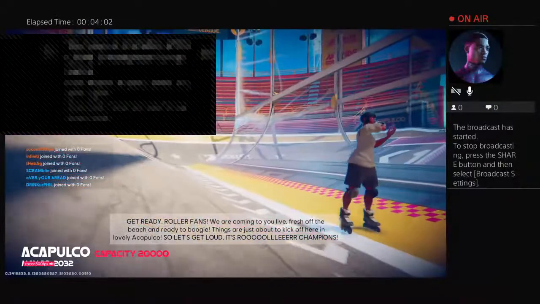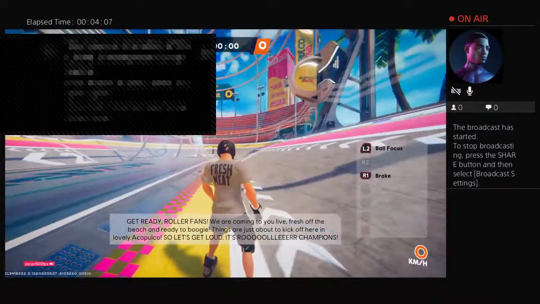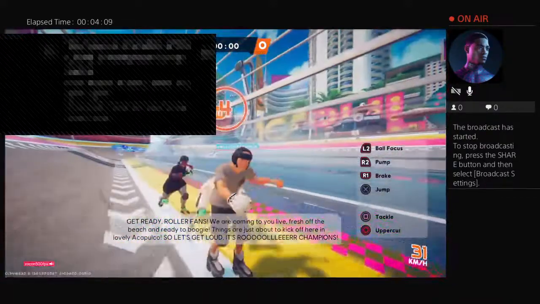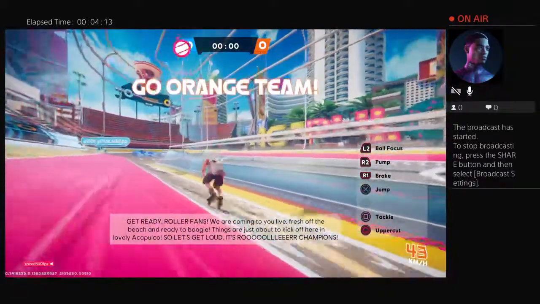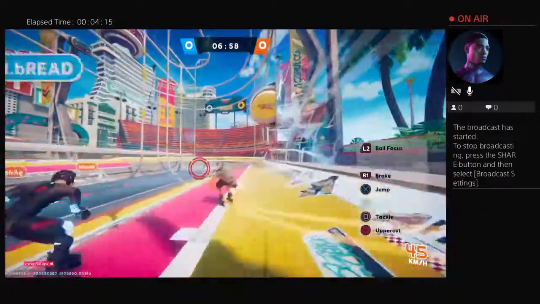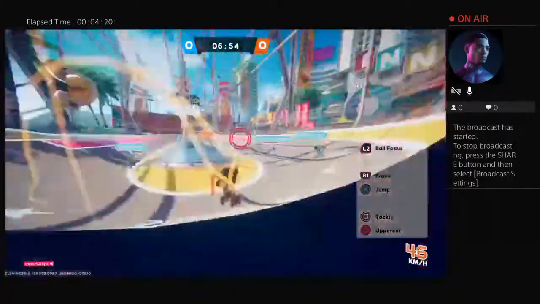Ready to boogie. Things are just about to kick off here in lovely Acapulco. So let's get loud. Roller Champions. Oh. Punched him.